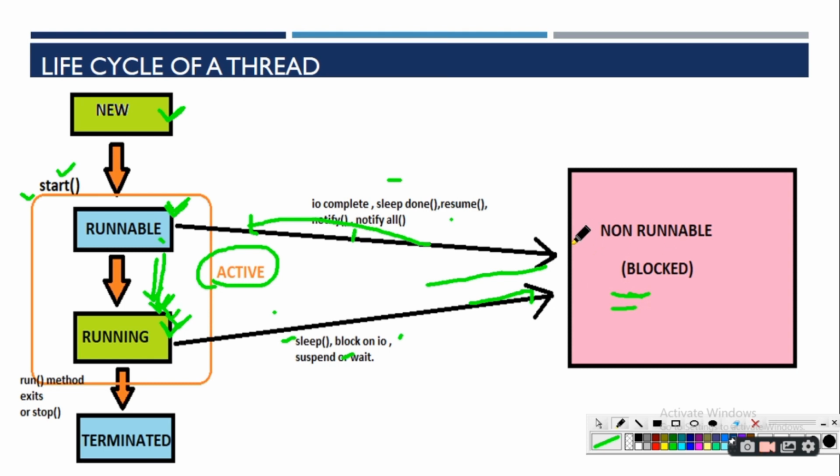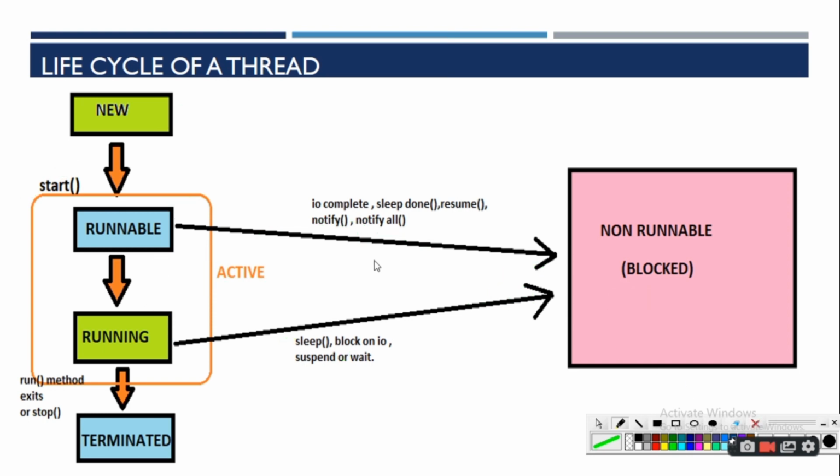And suppose the thread is performing its task, and when the run body is executed, the thread will move to the terminated state after completing the run body. Now the thread is over. And suppose your thread is running and you call the stop method, then the thread will be terminated directly. So guys, this is all about the life cycle of a thread, as I have explained to you in the figure.